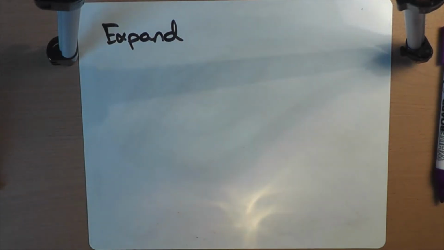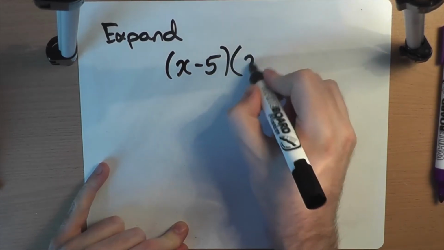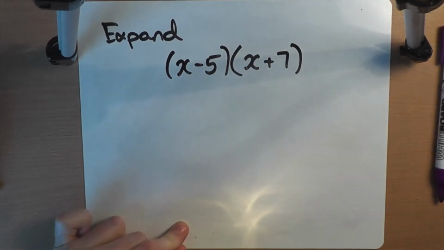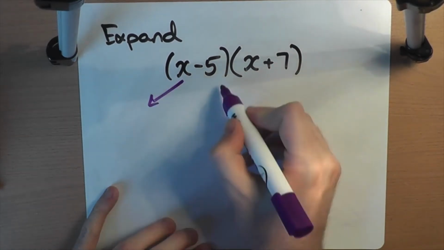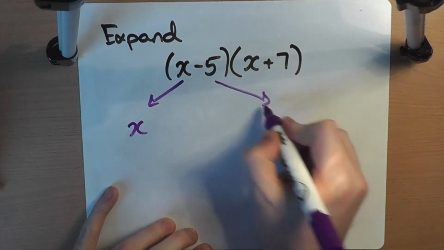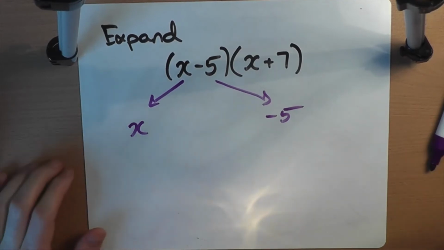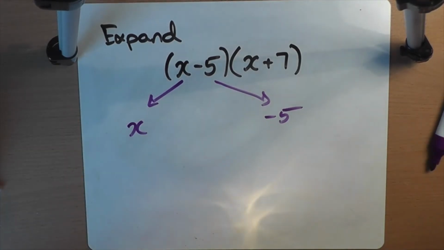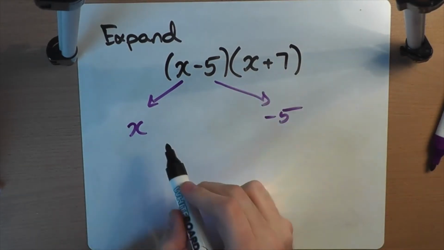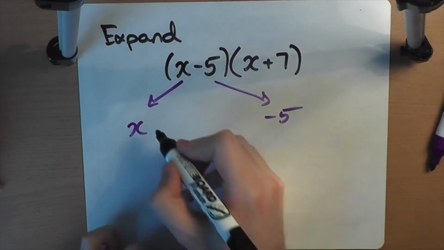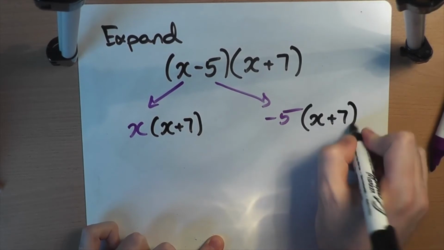Expand, and this time the two brackets we're going to have are a bracket x minus 5, and a bracket x plus 7. And like we did last time, the first thing we're going to do is split this first bracket up into an x and into a minus 5, noting that we have kept it as a minus 5. In keeping that as a minus 5, rather than having to worry about subtracting things later, the signs will all sort themselves out. So we've ripped that first bracket apart. The second one is then going to fall into place next to each one. X plus 7 there, and x plus 7 there.